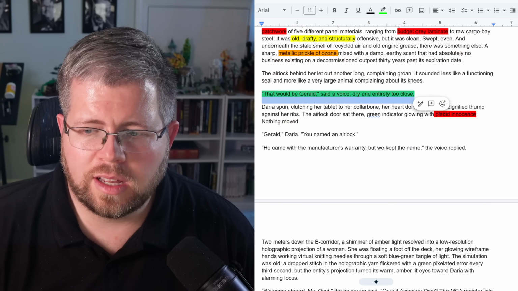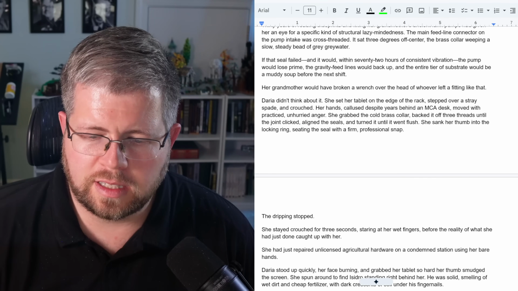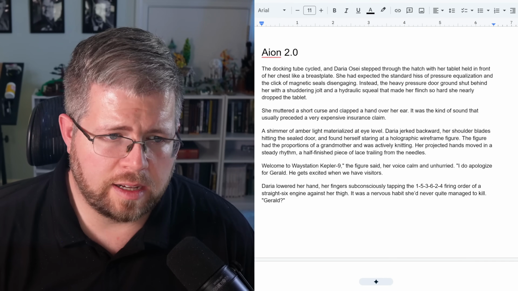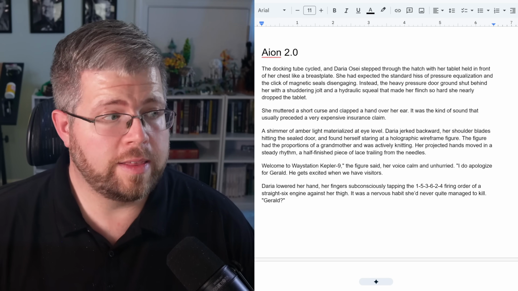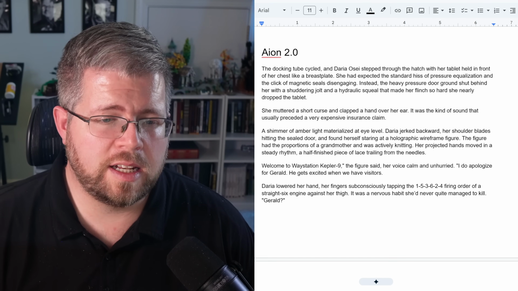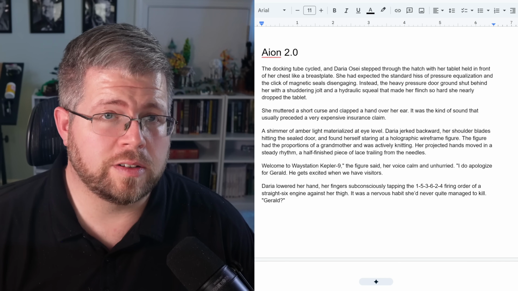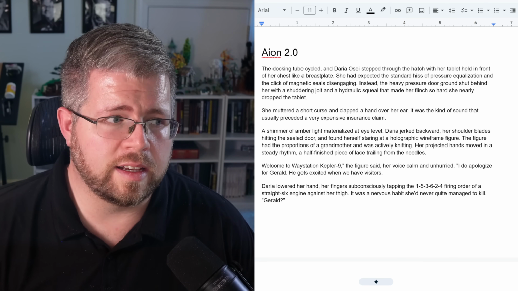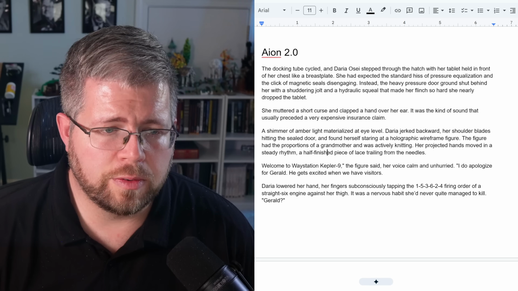So let's look at the final model that I wanted to look at for this purpose and see how well it does. All right, the other model that we're testing is Aion 2. I don't know if that's how you pronounce it. I haven't read this as I'm filming this, so I don't know if this is going to be any better, but I have seen some pretty good results out of Aion 2. It is one of those models that has been designed specifically for creative writing, as well as other role-playing game type stuff. So let's go ahead and walk through some of this.